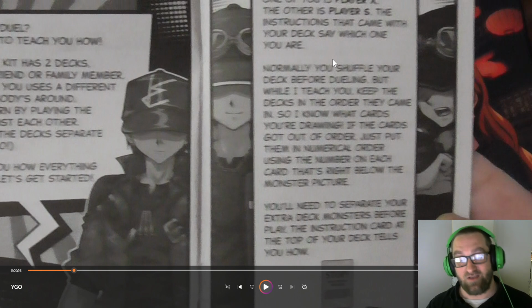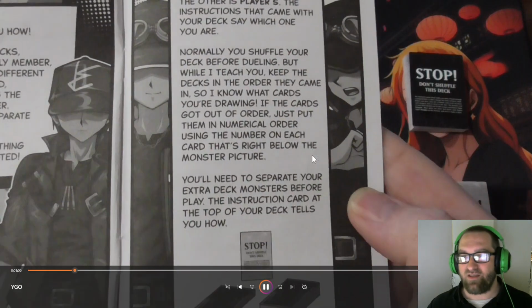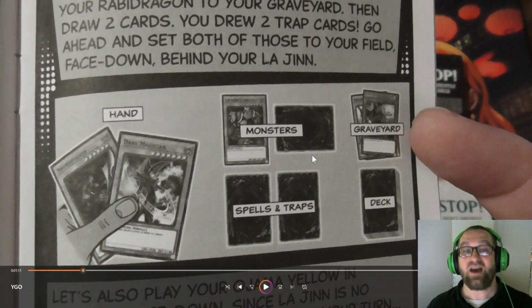Give me a play mat, like just a fold-out paper play mat, like what we saw in the One Piece one. It just shows all the zones and has little descriptions of what each one does in there. But I do understand that this is an old game. Yu-Gi-Oh! is a very old game, and it's very complicated. Okay? All right, cool. This kind of stuff is what I want to see.